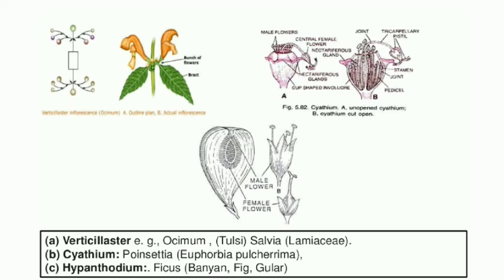The small flowers inside, they are of two types. One which is towards the neck, they are male flowers. You can see the enlarged part, male flower having androecium, and the flowers which are present towards the base of this involucre, they are the female flowers. You can see morphologically. Okay, there is a special mechanism of pollination we will learn in some other classes. Right. These are the three special types of inflorescence.